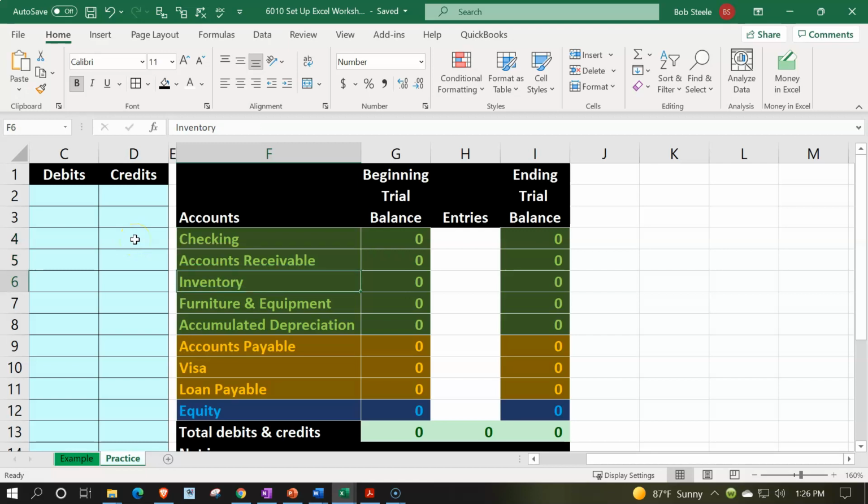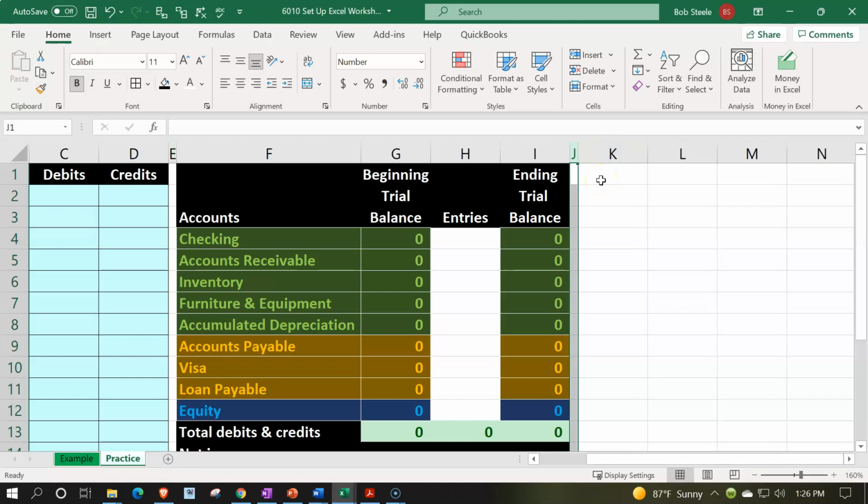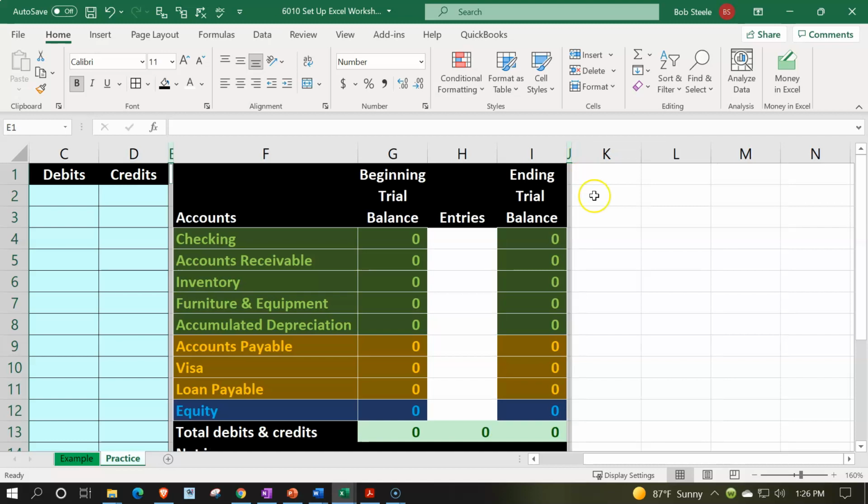So we're going to set up the general ledger. There's no activity yet, and we're going to try to give it some room for transactions that we're going to apply in the future. So first, I'm going to try to make this column J a little skinnier. We could try to make the skinny columns uniform by going over to the E, for example, going to the Home tab, clipboard, and using the paintbrush so that it's the same uniform skinniness. You can also take these 2 columns, hold control down so that you have 2 non-adjacent areas, not next to each other, and then adjust the width on one of them, and they'll both adjust.